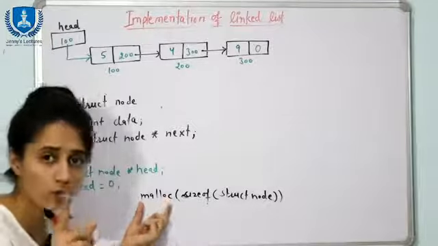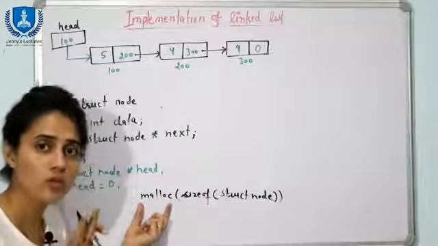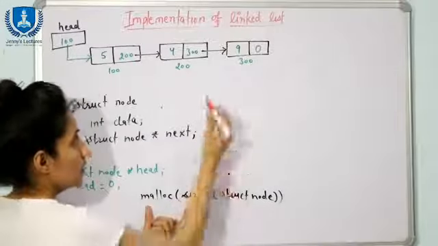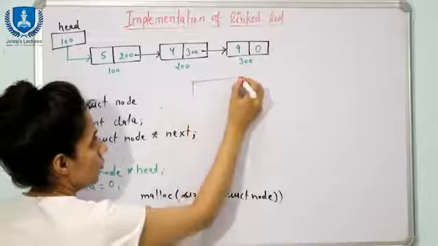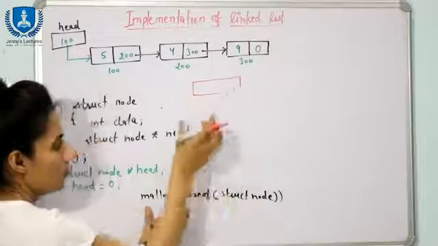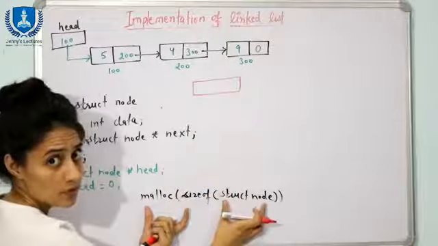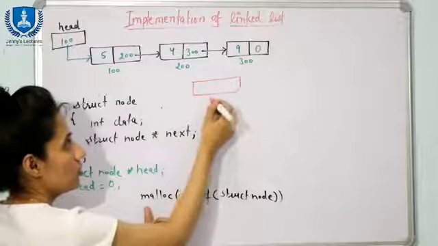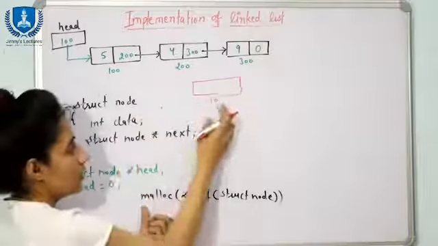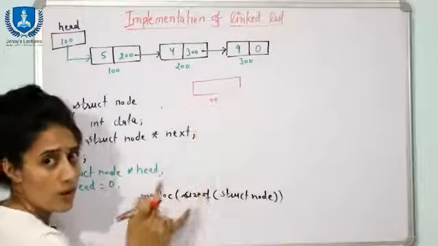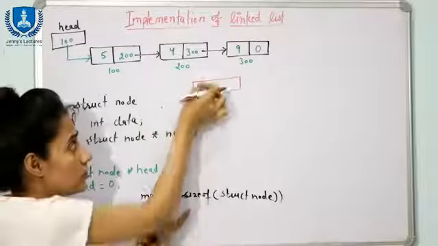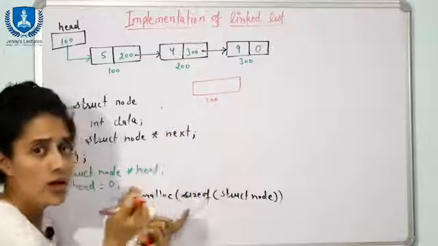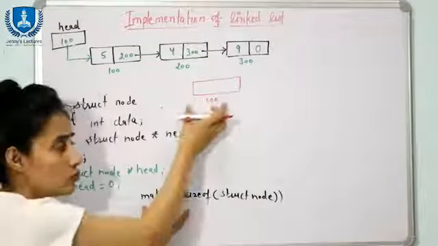Fine. So malloc is going to return a pointer, or you can say a void pointer. See, it is going to create a node in the memory, a block of how many bytes? 8 bytes, right? Here 4 for this and 4 for this, and suppose the address of this is 100, I am going to take. This complete block has 8 bytes, and the address of the first byte is 100. So it is going to return 100, the starting address of this block.